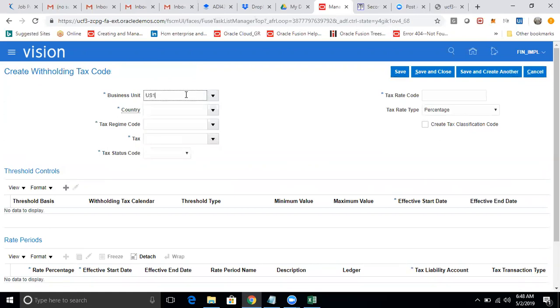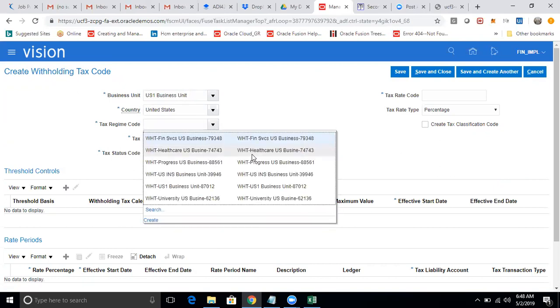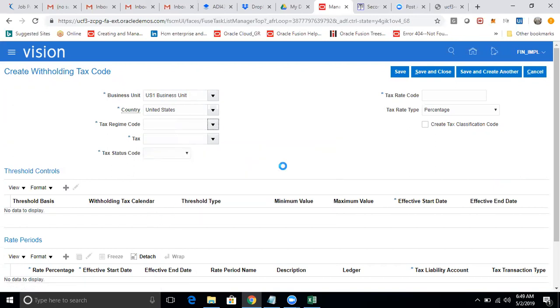Select your business unit, select the country, and tax regime. So we can select, or we can create our own tax regime also.